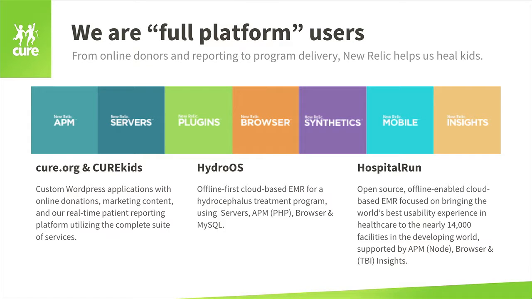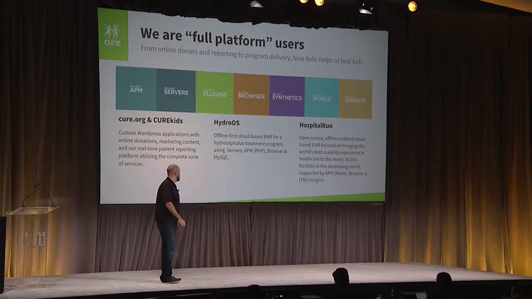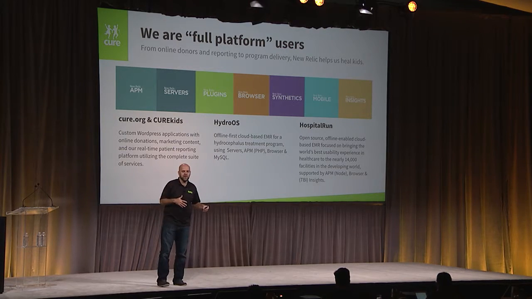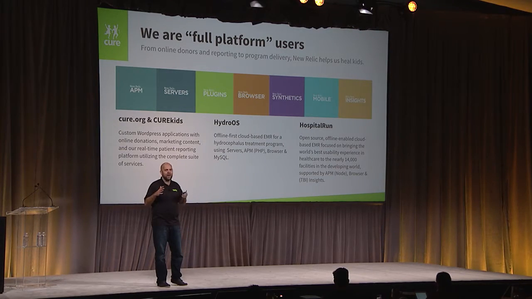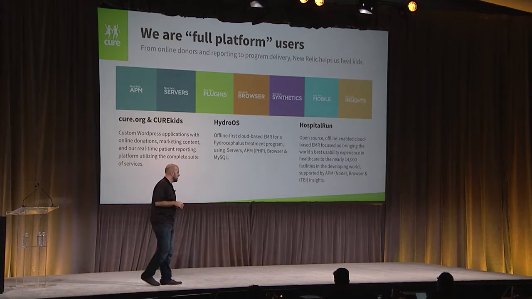When it comes to HospitalRun, one of the interesting things is we've got a locally installed server in a hospital. It's like an appliance computer that's talking to a cloud-based solution. And because of Couch, we get all the replication for free. But what we're actually doing is running the agent on both those things to understand not only what the performance is, but what's going wrong, and when it's going wrong. So to give you the context, the reason we've got something to say about this is we use the product a lot, and it helps us get an awful lot done.